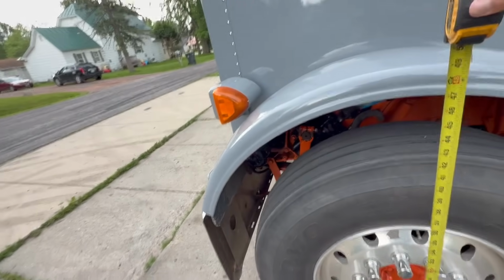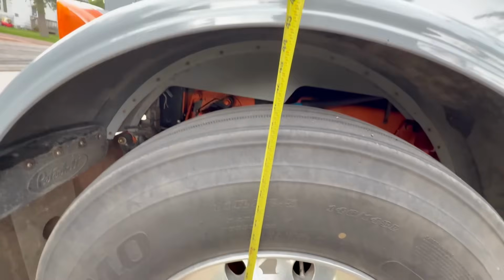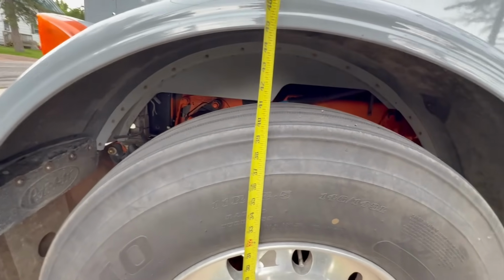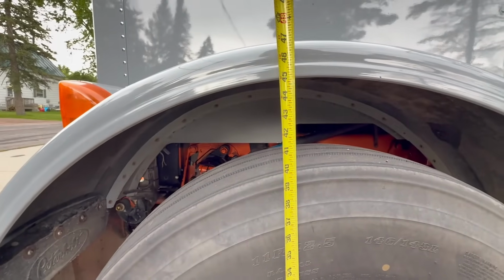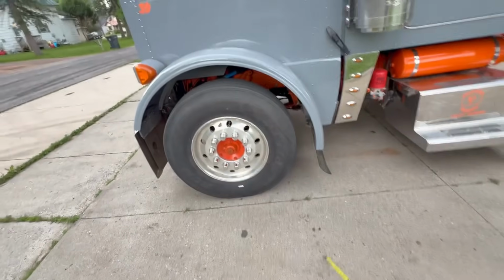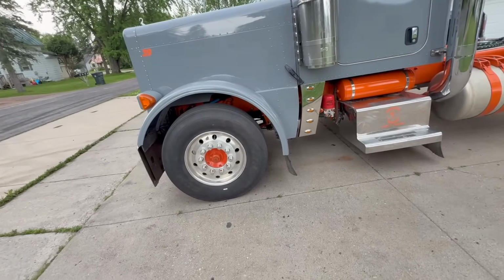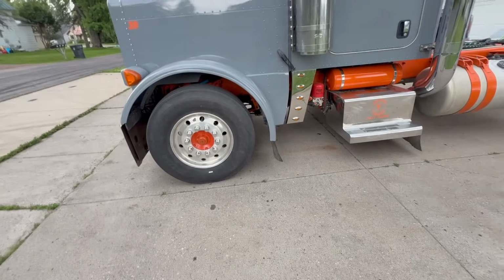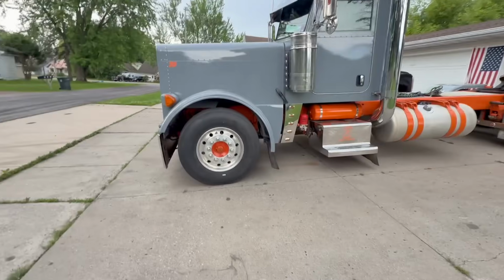This was 47 inches. So at the fender, we dropped about 1.75 inches or so, maybe close to 2 inches on that as well. We took the block, I can't remember how big that block was, but we put a wedge in so that it didn't drop the full size of the block. But it looks so much better.